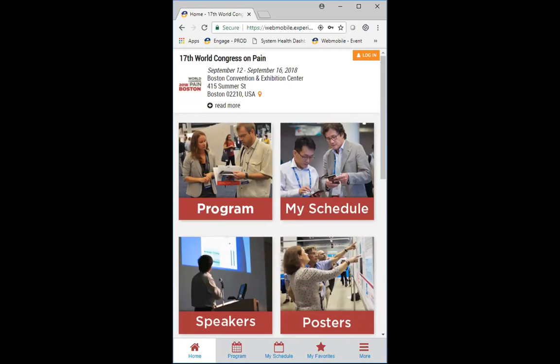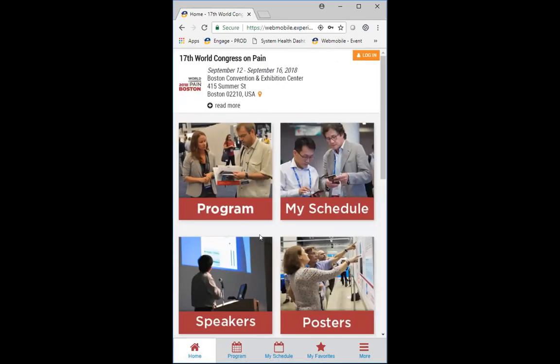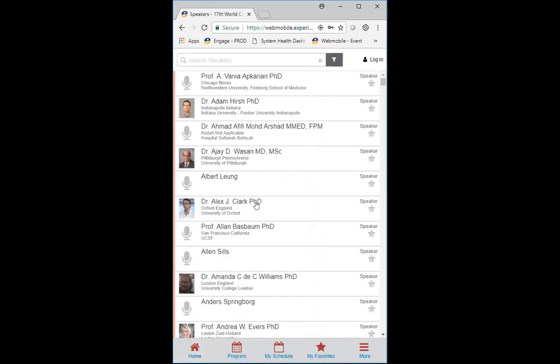First, coming into the app, you can notice that there is a login on the upper right. We do not require you to log into the app, so you're able to come in here and go through the schedule. You can look at the speakers.